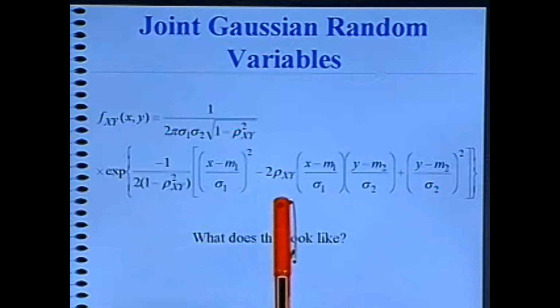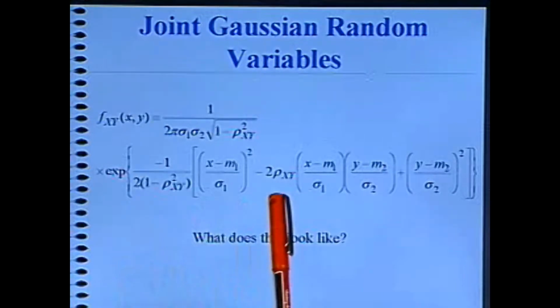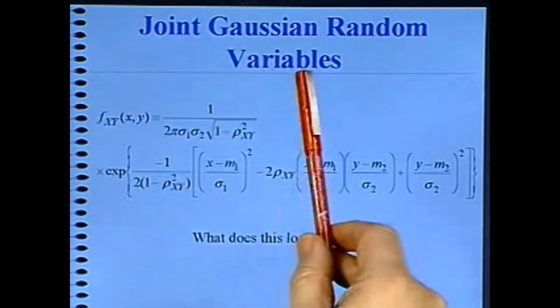The only thing that you need to know in order to characterize the relationship between the two, if they're Gaussian random variables, is this correlation coefficient rho. So in a joint Gaussian random variable, we have 5 parameters. We have the mean and the variance of the first random variable, the mean and the variance of the second random variable, and then the correlation coefficient, which describes the mix between the two. And those 5 parameters totally define the joint Gaussian random variable.